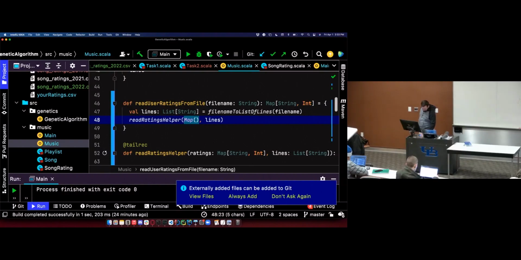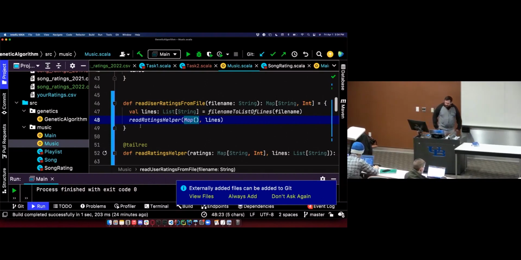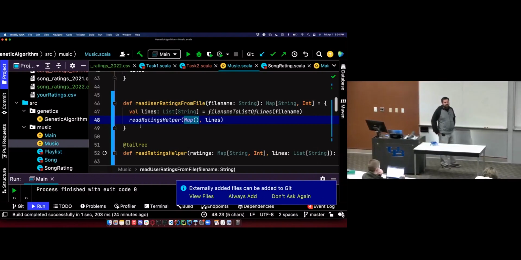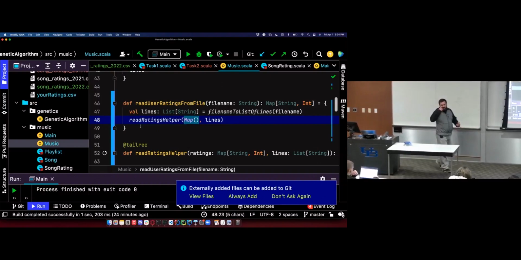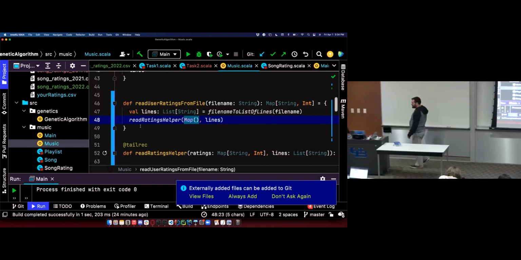Dot length equals 0 and dot length less than 1. Is there a difference between those? I mean, I guess not. Yeah, what if the length is 0.9? I don't know if dot length can ever return a negative value. Some methods that return an integer like that, if there's an error, will return -1. I don't think dot length does that, though, for any of the data structures we're using.